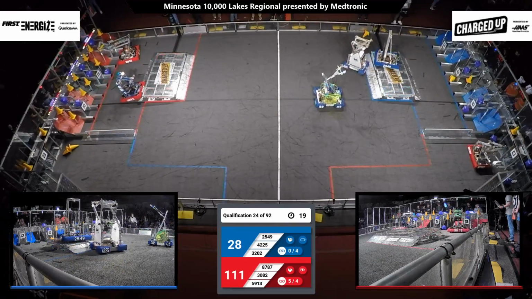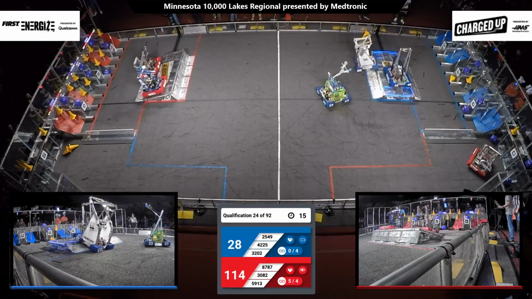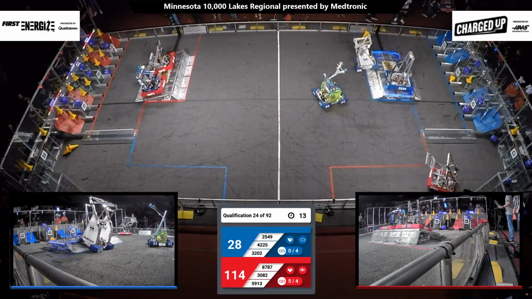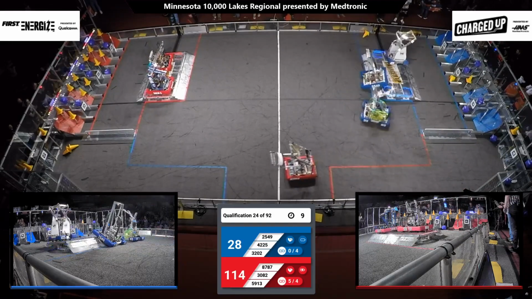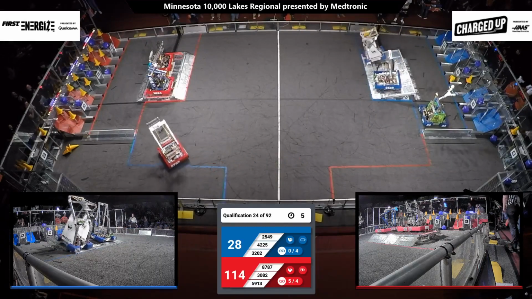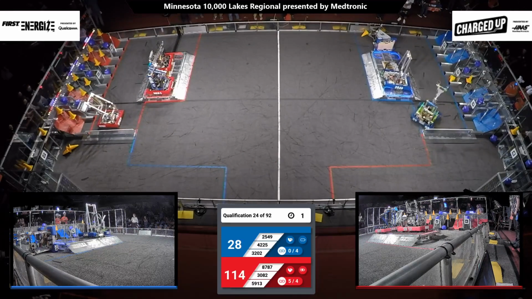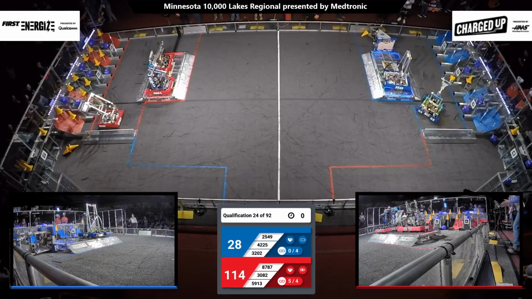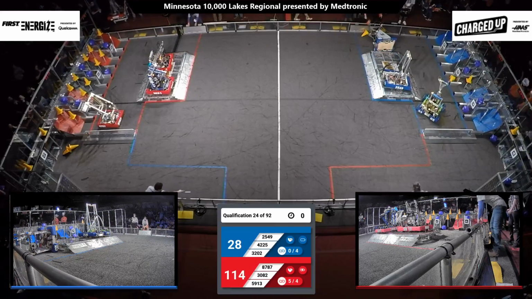Red Alliance with a really healthy lead. Blue Alliance trying to get a couple robots up on that charge station. 45-25 with a little bit of trouble. 25-49 making a little bit of extra room for them. Red Alliance already has 2 robots docked and engaged. Oh no. 42-25. They tip over. That's the RoboCats. Hopefully that robot is okay.